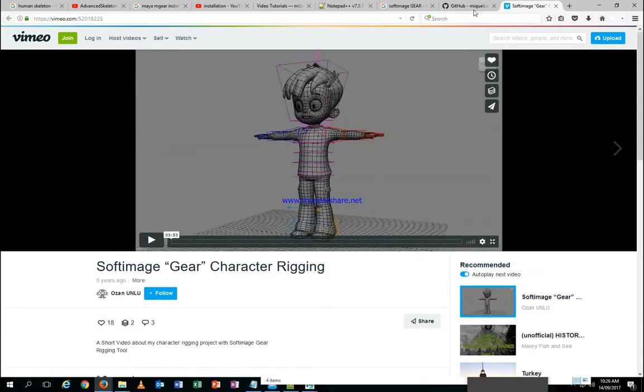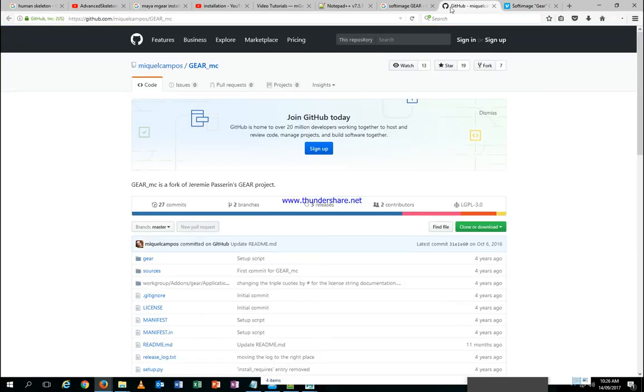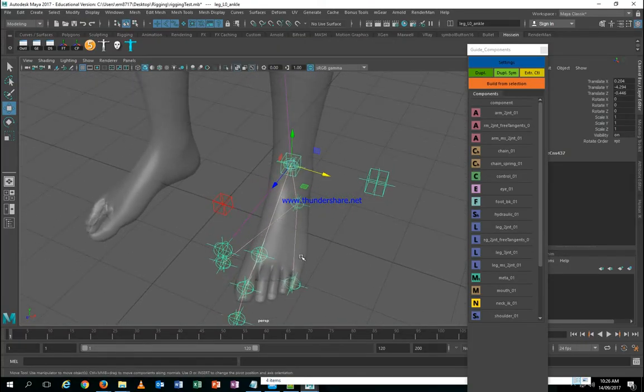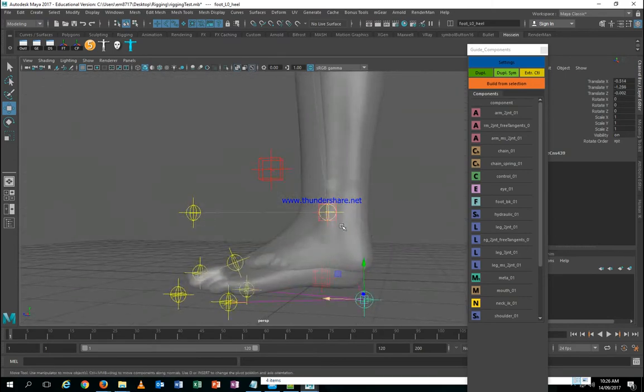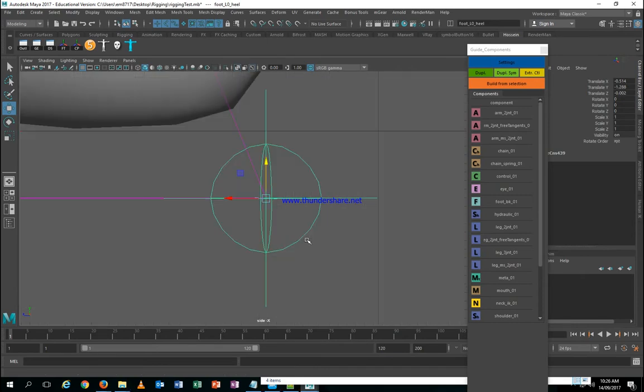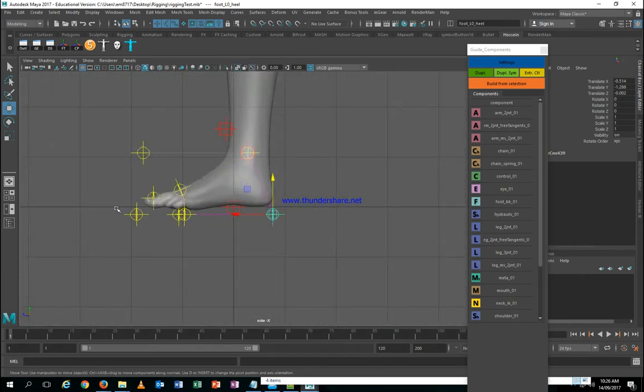It was developed by a generous guy, Jeremy Passerin. He's a French guy, and once Softimage stopped being developed, he stopped developing that. And then after a few years, this new guy made a Maya version of it. Okay, so let's quickly readjust everything.